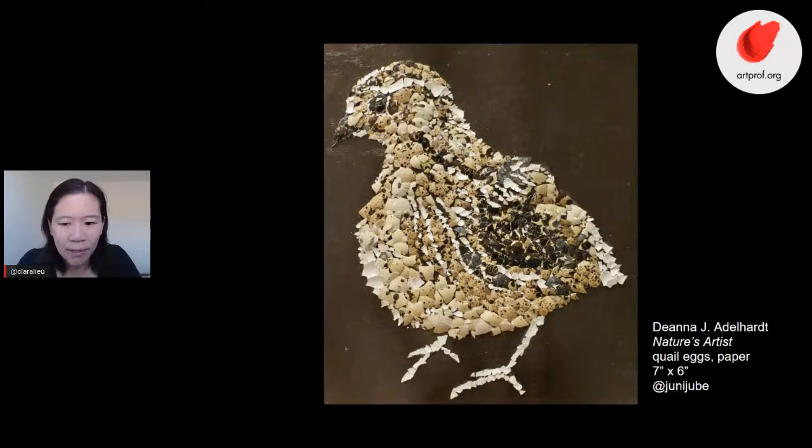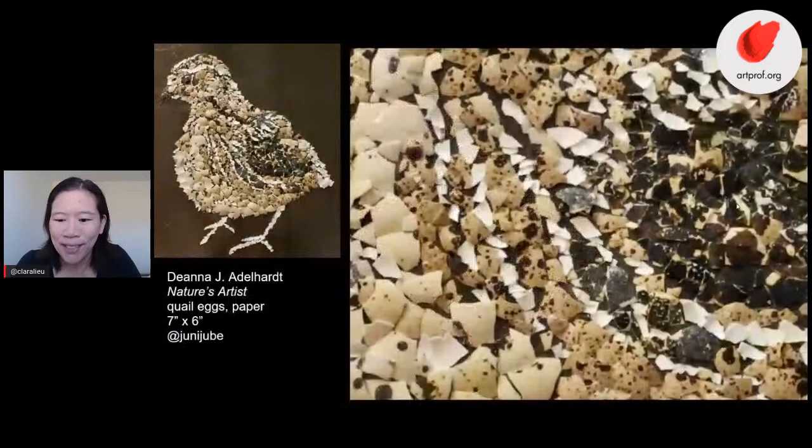And so Deanna explains that they had so many colors from the quail eggs to choose from that they knew this would be perfect for this particular art challenge. And as you guys can probably imagine, it took a lot of patience and omelets. Oh my goodness, that's a lot of omelets. Although they are small, quail eggs are not that big, to dry, sort, and place each shell.